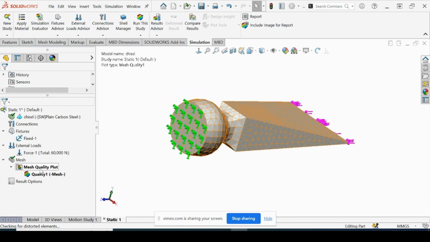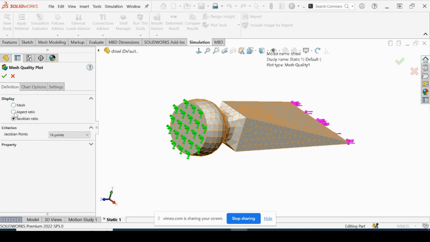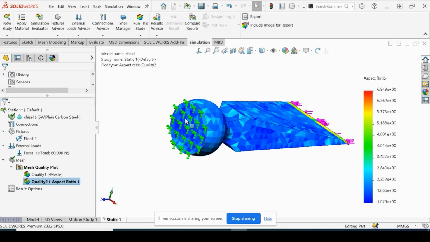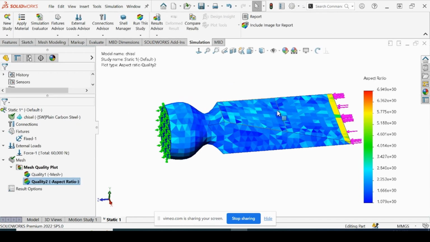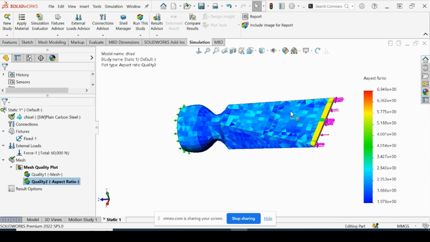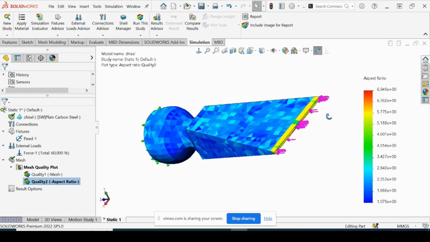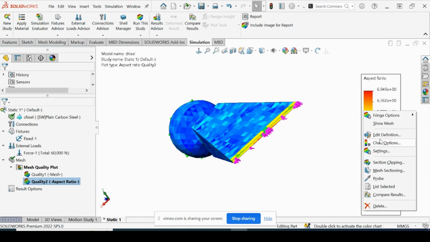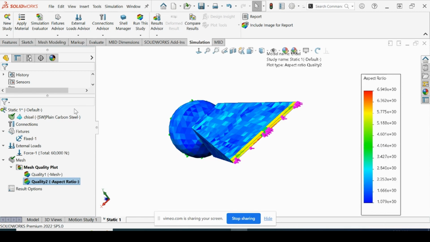Now I want to show you also our mesh quality plot. We will go ahead here. If we right click mesh quality, we can analyze the aspect ratio here, and we will select the green check mark, and you can see this gives you the quality of our aspect ratio. You want it as close to 1-to-1 elements as possible. Our max here, we can define that in our chart options.